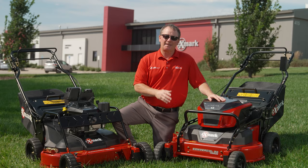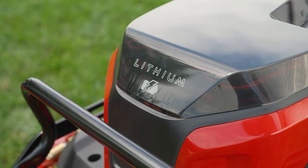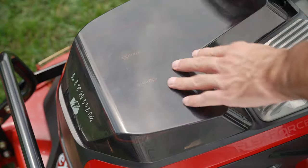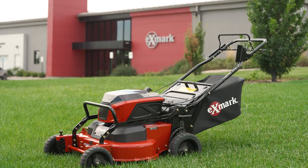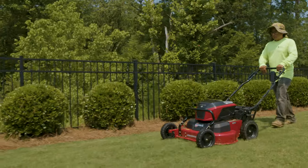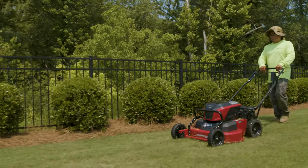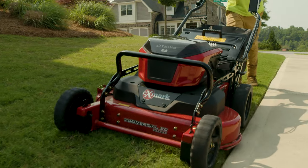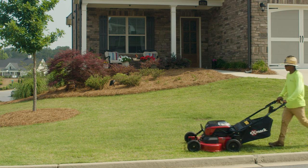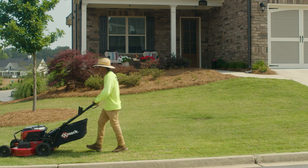Now let's take a look at the all-new 30-inch V series. Powered by high capacity rechargeable 60-volt lithium-ion batteries, this mower practically eliminates mower noise while also greatly reducing maintenance by eliminating oil changes, oil filter, and gas. The commercial 30-inch V series is ideal for landscape contractors operating in zero emission zones or HOA quiet zones, all the while giving that signature Exmark quality of cut. This self-propelled mower has a top speed of 4.2 miles an hour and can mow over one acre of property on a single charge.